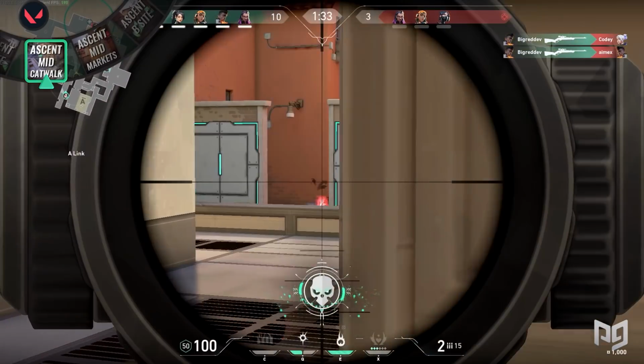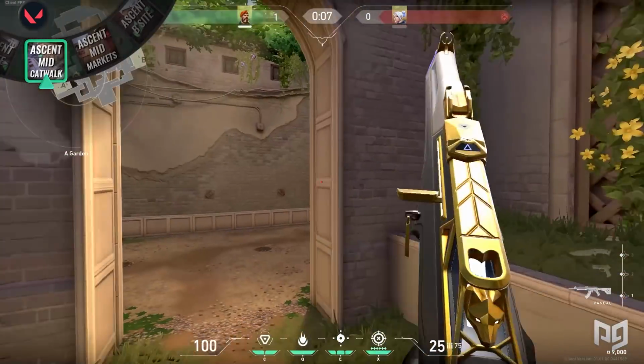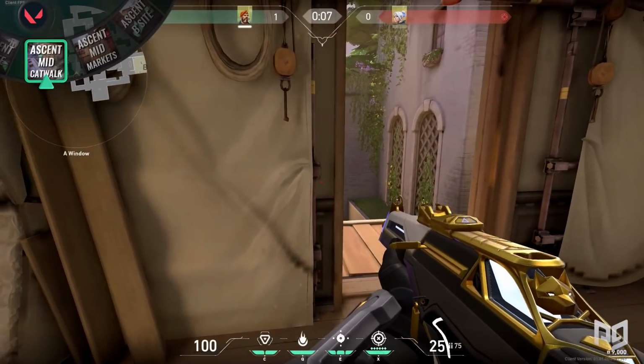If you're looking to play a little bit more passive, you can hold here from the A connector, which allows you to get kills and fall back through window area to A heaven or defender spawn. Duelists like Phoenix, Jet, and Reyna excel, as the catwalk is a hot zone for gunfights.